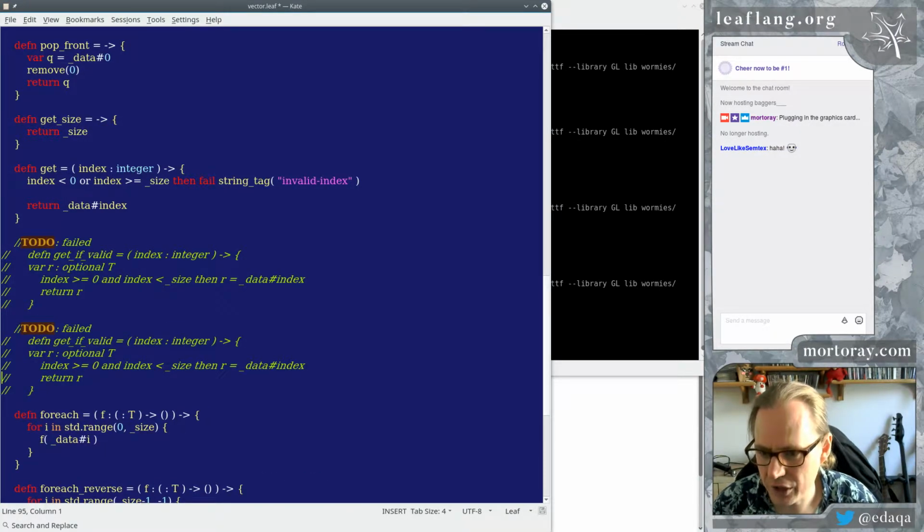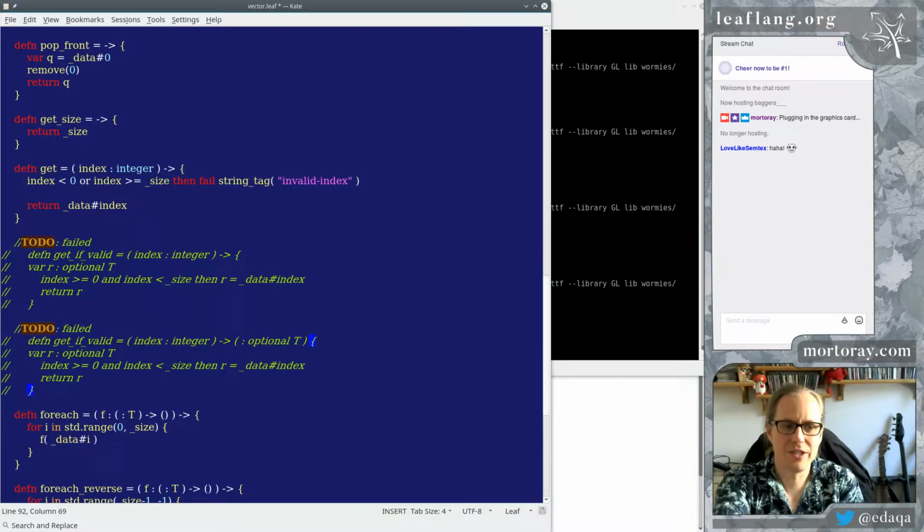The other version that we actually wanted is to actually return an optional T, but we have to be very careful about that because the T could already have optionals in it. And I'm not clear how to do that now.